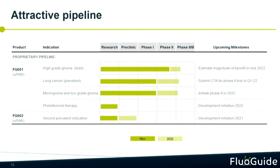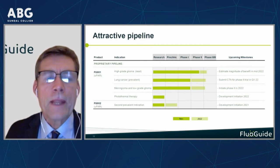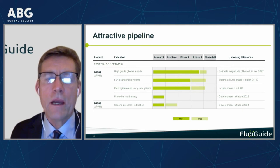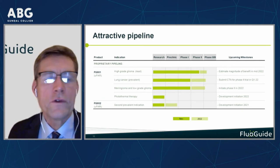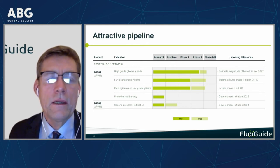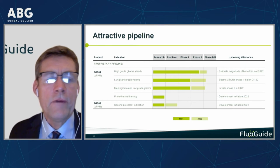We have a second product being initiated in development. The key difference is that it targets the lower part of the body and is also a UPAR-targeted product, with some additional features that allow it to see cancer deeper into the tissue. An important feature of FG1 is photothermal therapy — we can heat up the product. In about a third of brain cancer cases, the neurosurgeon will leave cancer behind because removing it would impair critical brain functions. Photothermal therapy gives us the possibility to sweep and clean the cavity during surgery and fully treat the patient. We have a focused but diverse pipeline: a quick path to market with glioblastoma, and the large potential of lung cancer.